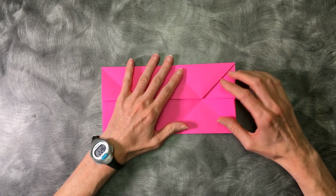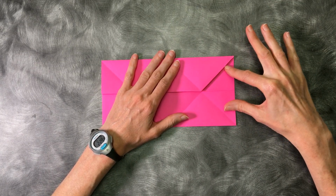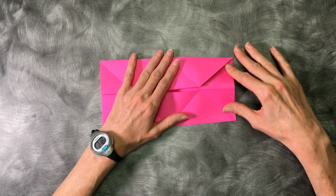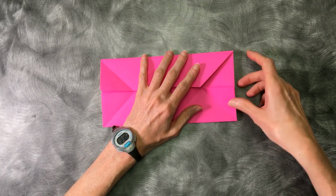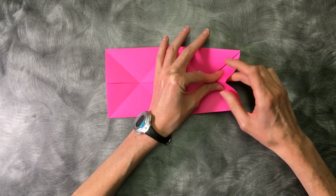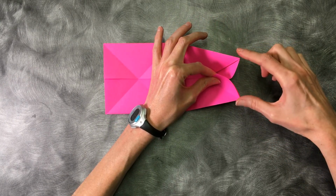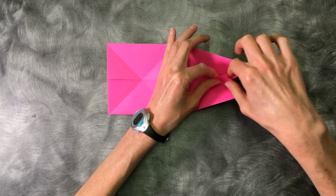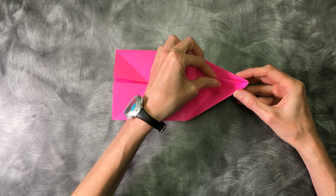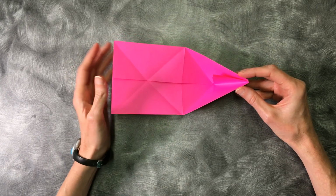All right, so the hard part here is, and I'm hoping you can see this pretty well, if you take your fingers right here on this half diamond at the edge, and you kind of pinch it up. Okay, so you might have to stick your finger underneath. You're going to pinch it up. So you're going to fold this the opposite way and bring these side two right corners closer together. So if you bring them to touch and then reinforce that crease. I will do this again on the other side if this is not a good angle for you.